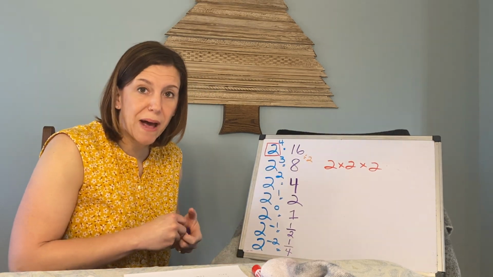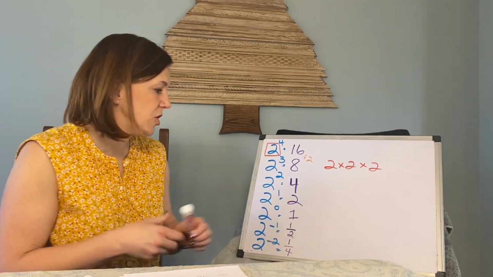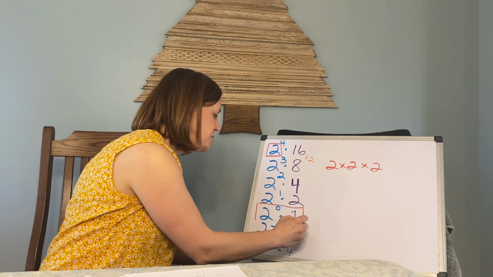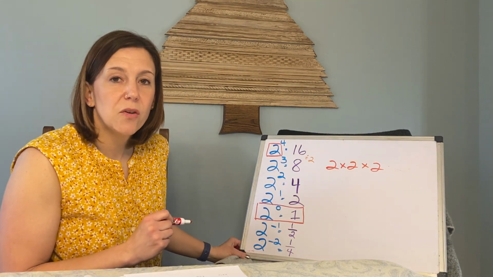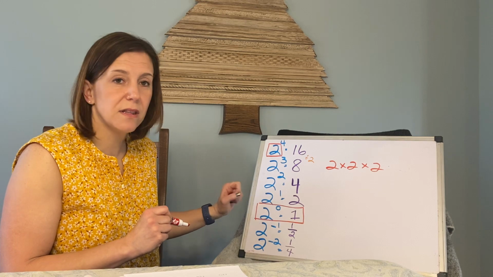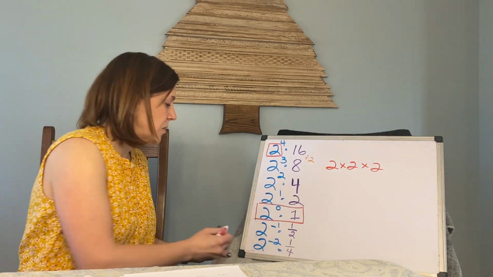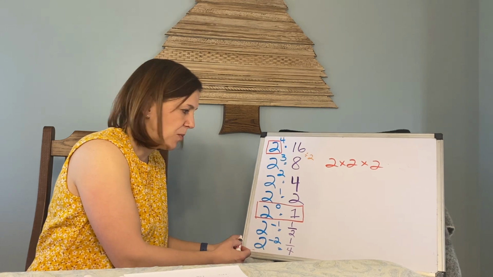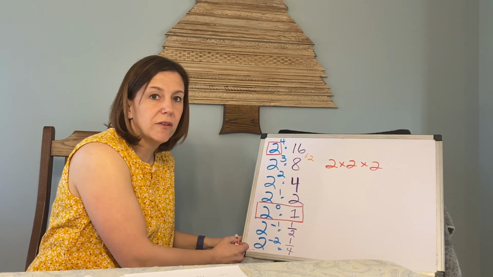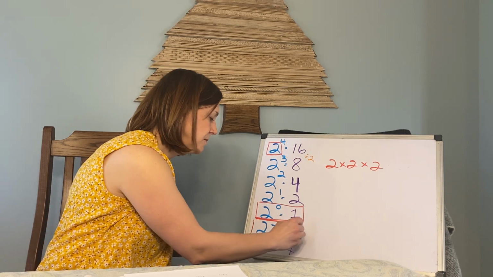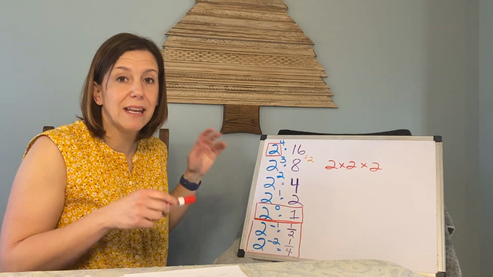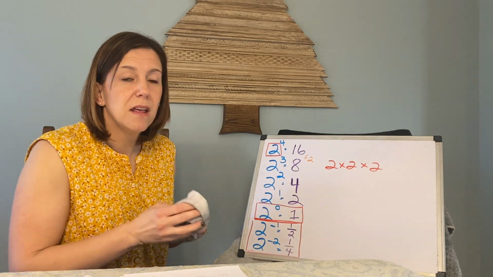If we're following those patterns and filling in those charts, we see 2 rules emerge. I'm sorry if that was blocking your view. Right here is the first property that we're going to discuss: any non-zero number raised to the 0 power is 1. The second concept is what happens when we go down into these negative exponents. When I do that, I have numbers in my denominator now, so we're going to be talking about that too. Here is where we see our 2 properties for today emerge. I'm going to clean my board so that we can move into that specifically.